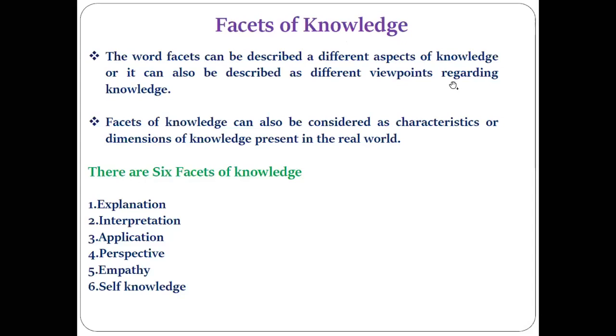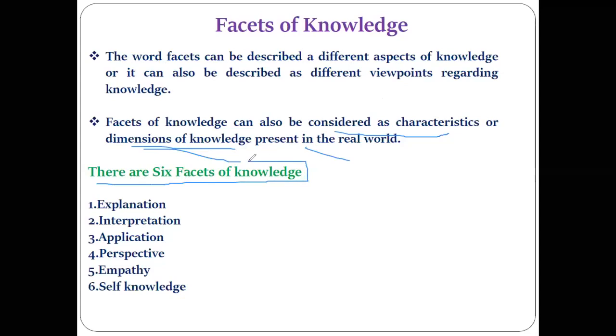We can also consider it as a different characteristic or dimension of the knowledge present in the real world. For the exam, the question we always ask for 6 marks or 8 marks with example is: explain the various facets of knowledge. In that we have a total of 6 facets of knowledge. We'll discuss it one by one with examples.